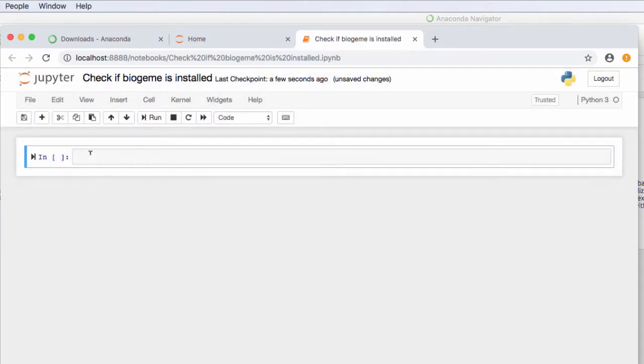Jupyter Notebook is organized into cells. A cell can be either a command or a Python script. So right now the first cell is a Python script because we see IN, which stands for input. We can turn it into a command line by choosing Markdown in this menu.